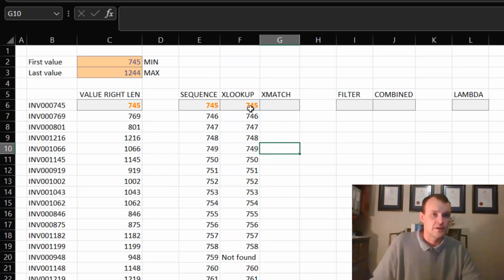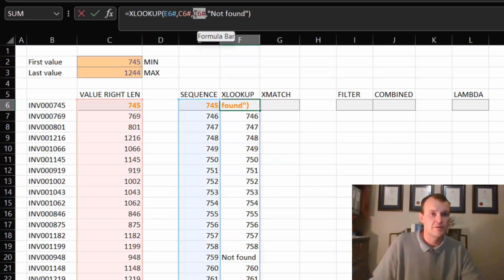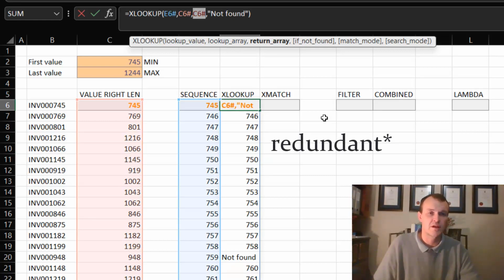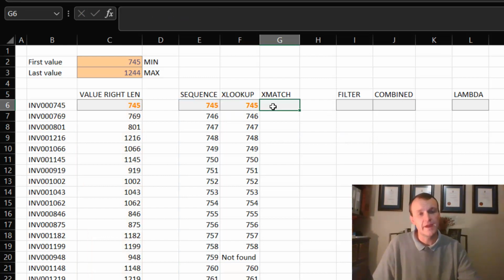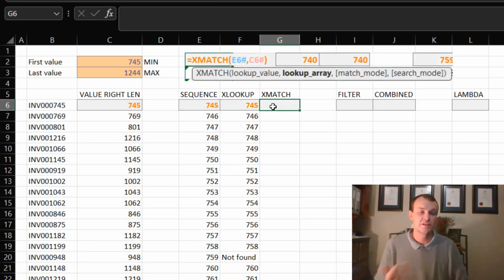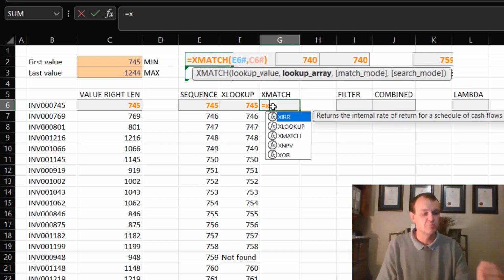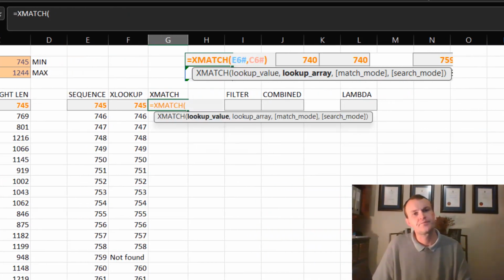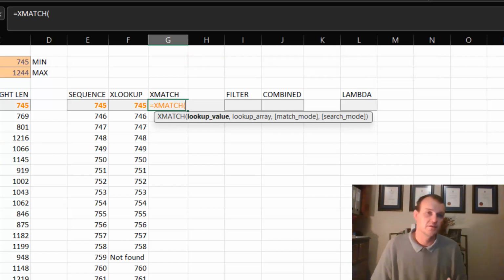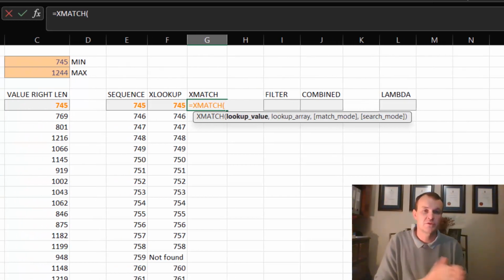So I don't need to use an XLOOKUP, because the if-not-found parameter is not necessary, because I'm looking up a number, not a different value. That's why I can actually just use a match. I like using XMATCH, because XMATCH is the new version of match, and it returns an exact match by default. So I just need to give it 2 parameters, which is much less than I need to give an XLOOKUP. What an XMATCH returns is the relative position of where the match was found.